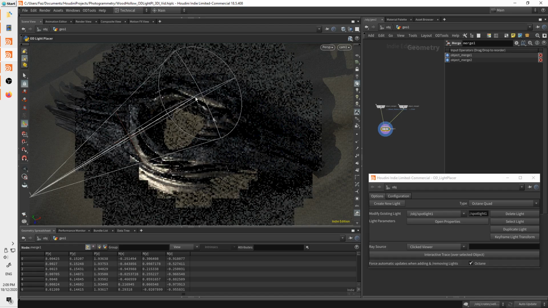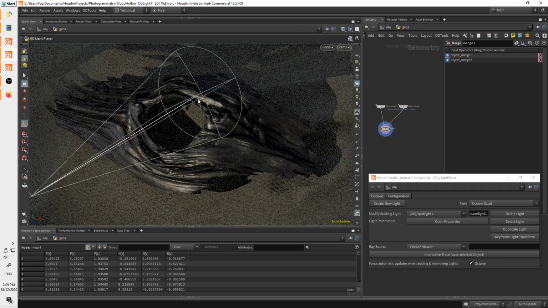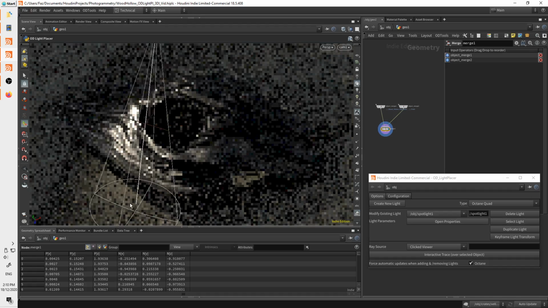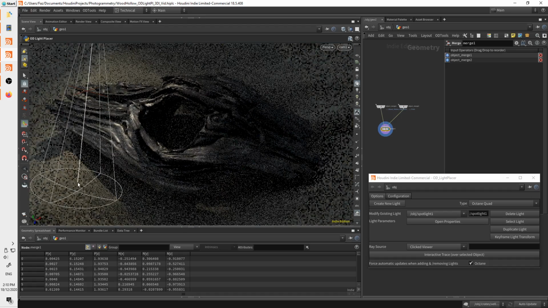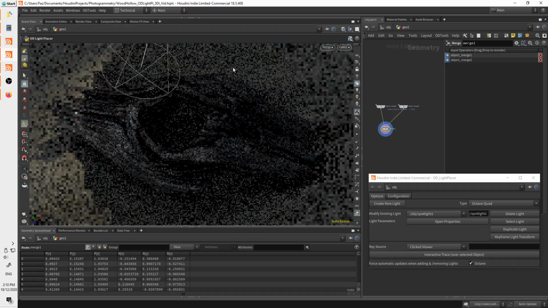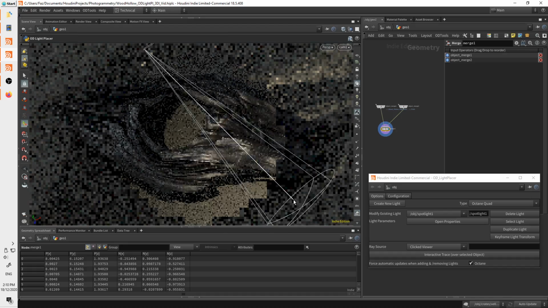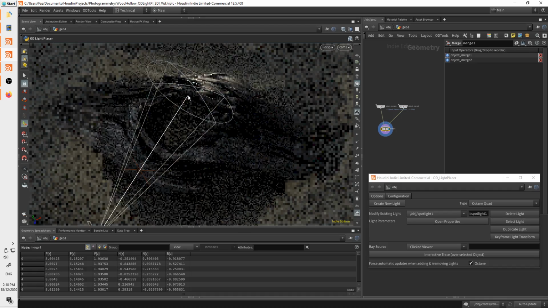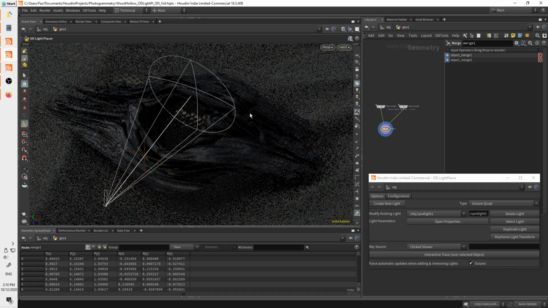So yeah, it's still pretty useful. The only other thing you have to be aware of is that it goes into the SOP state. It goes into the geo node of what you've selected. So if you want to light a full scene, and you want to be able to pick areas not just on a single object, you've got to merge them all into a single object node, then render from there.